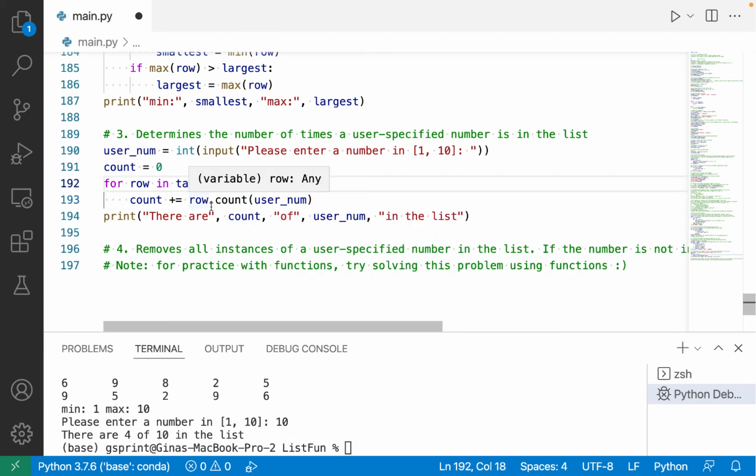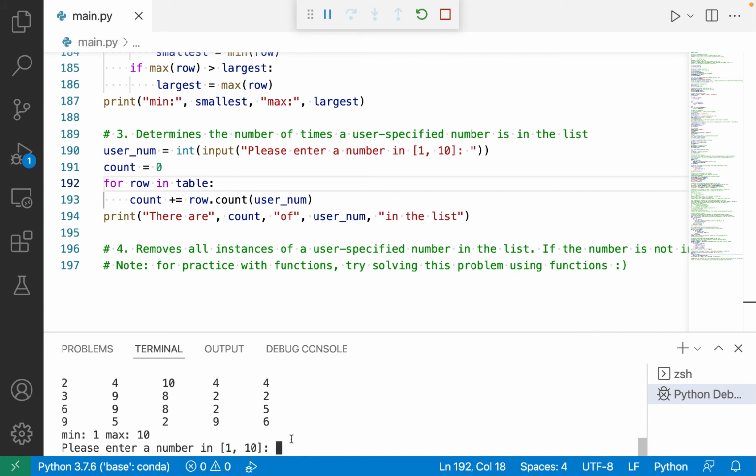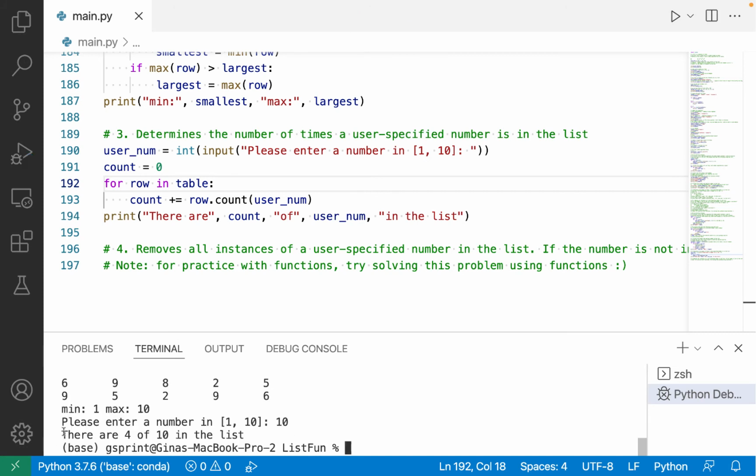And I could actually eliminate one of the for loops if I decide to use this list method here, for which the implementation of count would have some kind of loop in order to go through each element in row and figure out if user num is in there and how many times user num is in there. So let's try this solution, a little bit shorter. I'll try it with 10 again, and I see the same result. There are 4 of 10 in the list. So there's 2 ways to solve number 3.